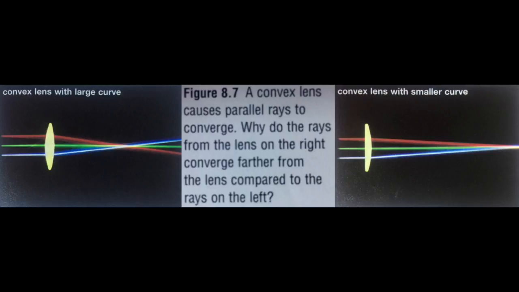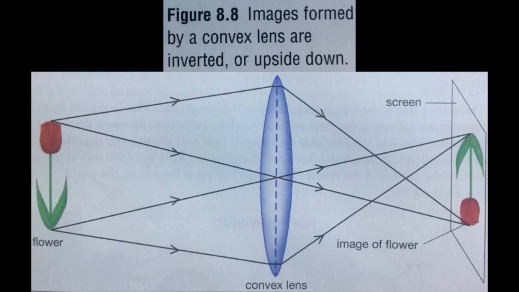However, the lens directs light from the left portion of the object to the right portion of the image. Similarly, light from the top of the object is directed to the bottom of the image. See figure 8.8. Thus, an image formed by a convex lens is sometimes inverted rather than upright, because your eye sees the image of the flower by light rays that are actually coming from the image. The image is real.